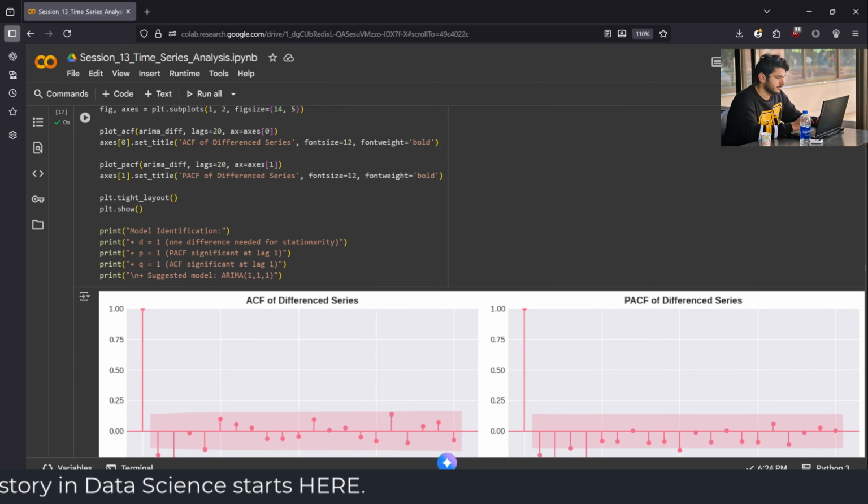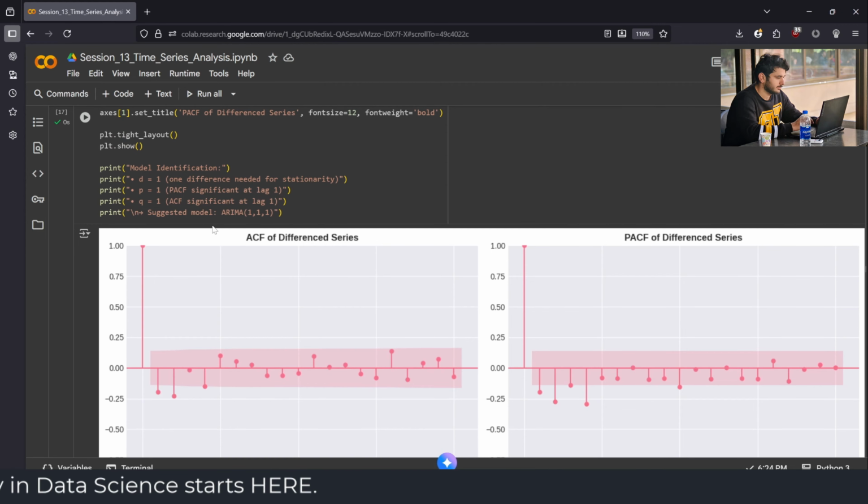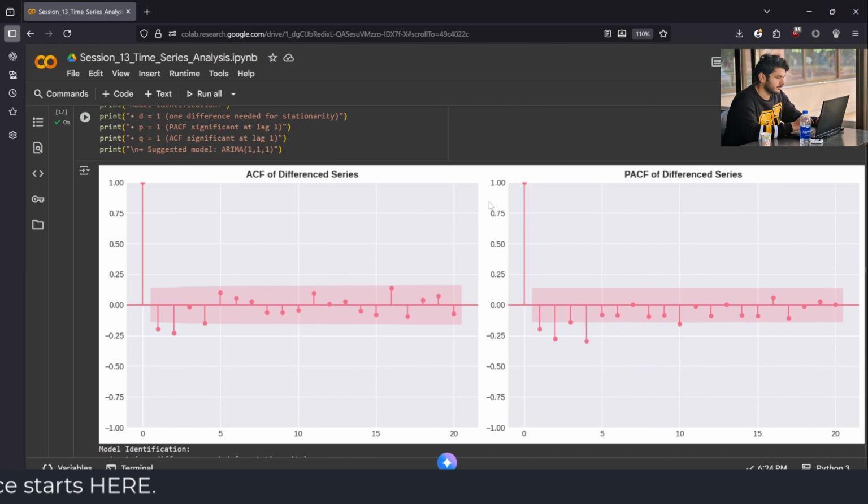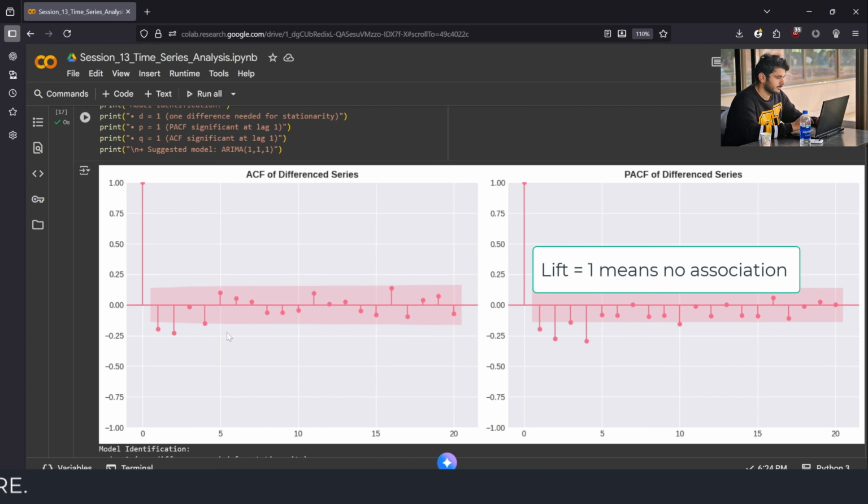Once we have that, we will investigate the ACF and PACF plots. From the ACF plot, we can see lags 1, 2, and 3, and after that it gets inside the confidence interval. So the ACF, or MA component, should be 3, and for the PACF, we should see 1, 2, 3, and from this point we will also consider 3, and we will not move forward with 5. Also, when we say that we are going to see 1, 2, 3, basically we are adding complexity to our model with every new variable. And we should also consider that we don't want to go with bigger values like 4, 5, 6, 7, 8, 9, 10.